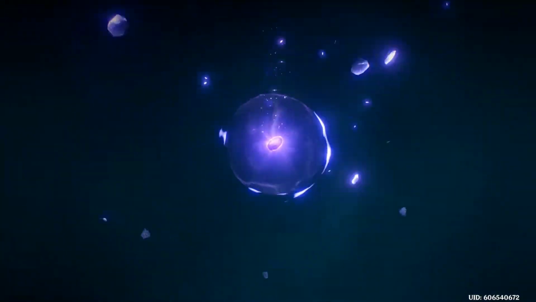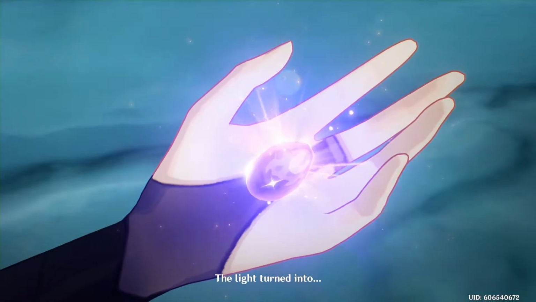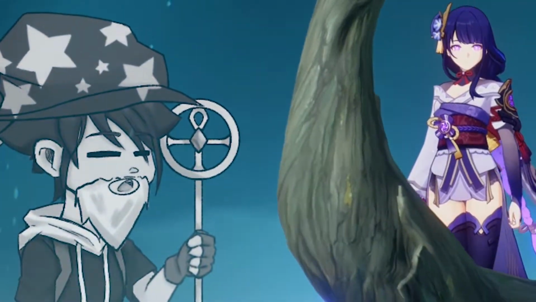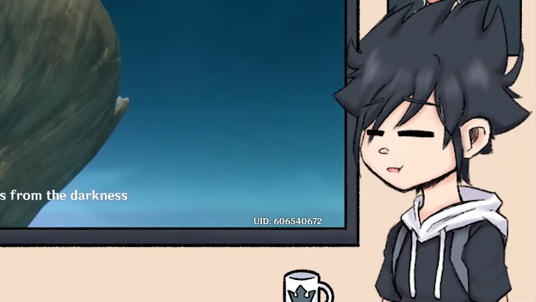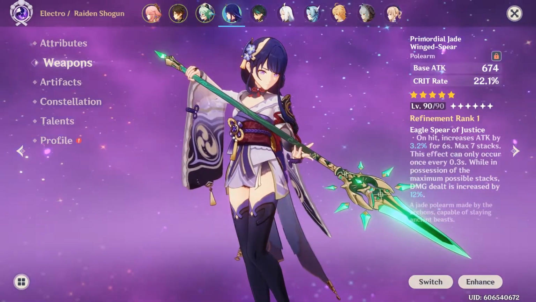With the release of version 2.5, the Raiden Shogun, or Ei, received her second character chapter quest. Throughout both chapters, you really see the growth of the Raiden Shogun. As someone who's been searching for eternity for basically an eternity, her views on the subject have really changed. But you know what hasn't changed though? Her broken powers! Raiden Shogun is a spear user who wields the electro element.